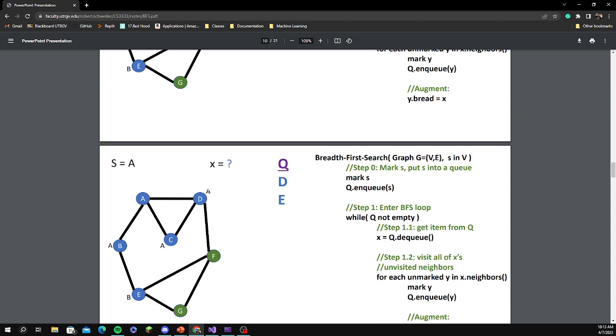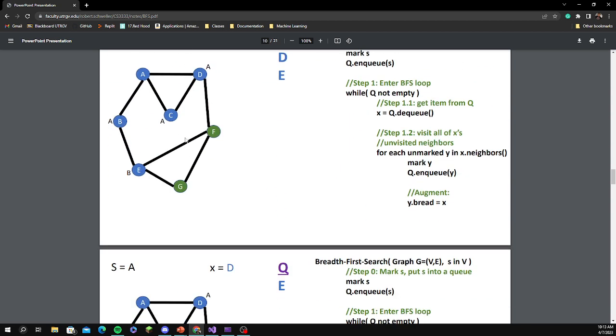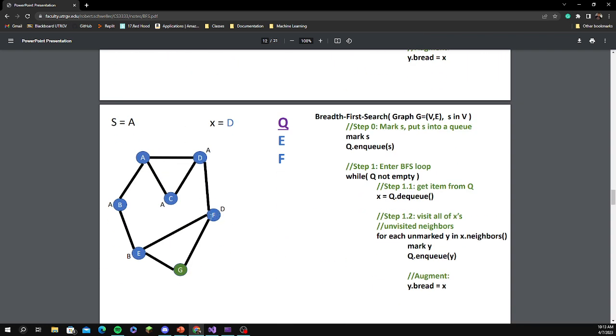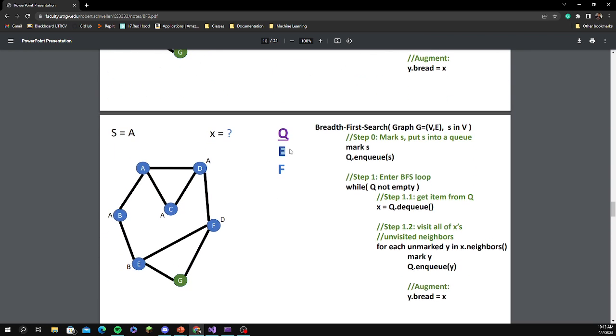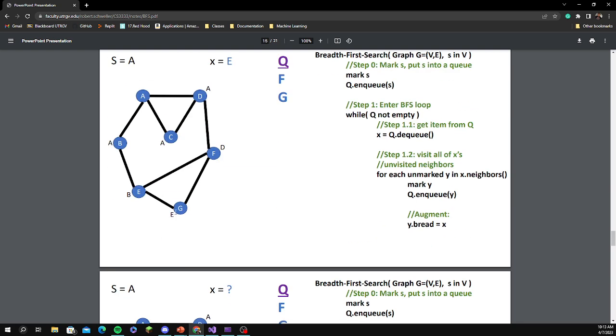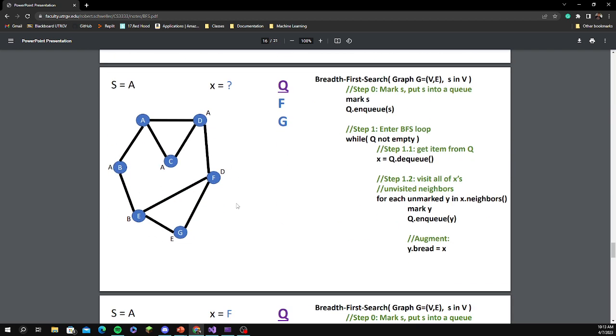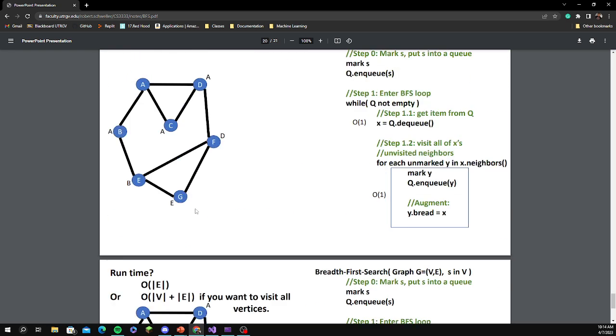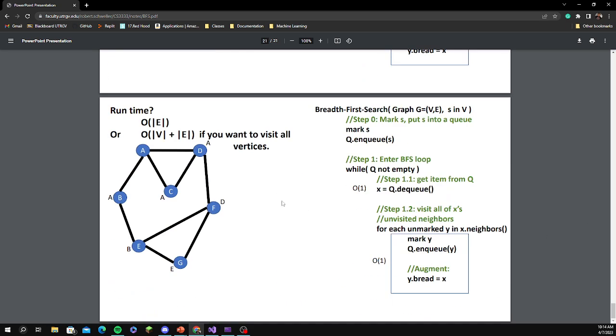C has no neighbors, and we already know it has a breadcrumb of A. Now D has a neighbor, which is F. We assign it to D. And then we have E, because it's in the queue. It was in the queue first, so we're assigning G to E with the breadcrumbs. And that would end our whole marking. That's why we marked them, so we don't reiterate through them again. And then you're done. So this is the algorithm you're going to be implementing in your breadth first search.